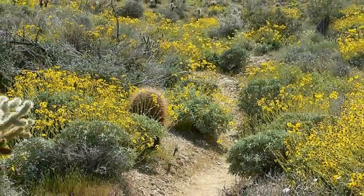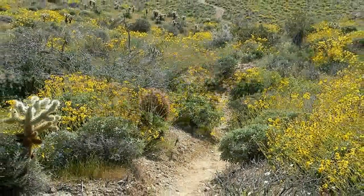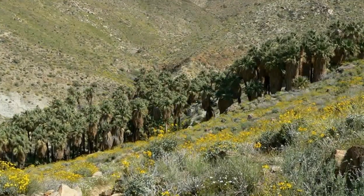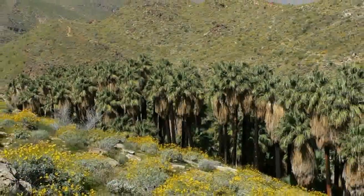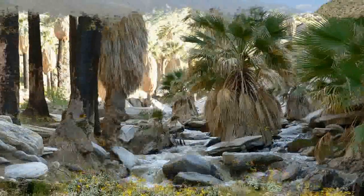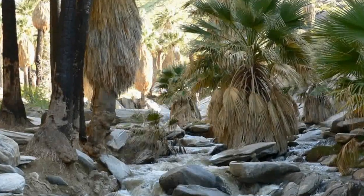Number one: Palm Canyon. Palm Canyon is located about six miles south of downtown Palm Springs at the end of South Palm Canyon Drive. It is a 15-mile-long canyon wilderness and a bit of an oasis, with a creek and waterfalls. Fan palm trees grow abundantly here, giving color and life to the otherwise barren surroundings.